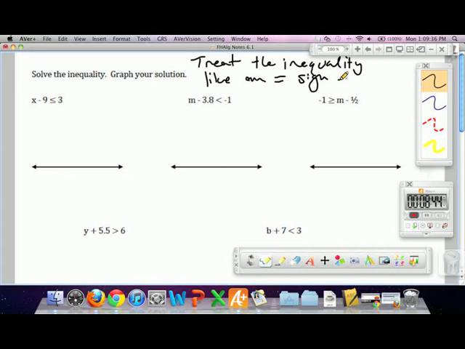So if I need to solve this, and in yours the x has been cut off because they printed out a whole bunch of paper, you missed the x. Should be x minus 9 is less than or equal to 3. So if I solve this, I'm going to solve it just as though that was an equal sign. So what would I do if that was an equal sign to solve this? Add 9. So we add 9. x, same inequality, less than or equal to 12. Solve the inequality. Here it's solved.